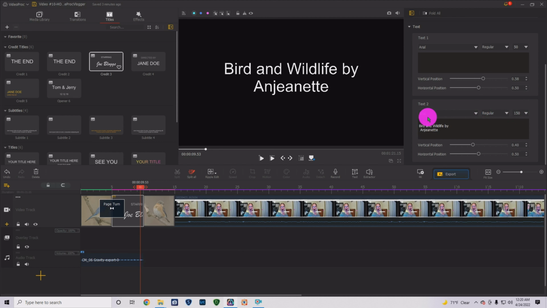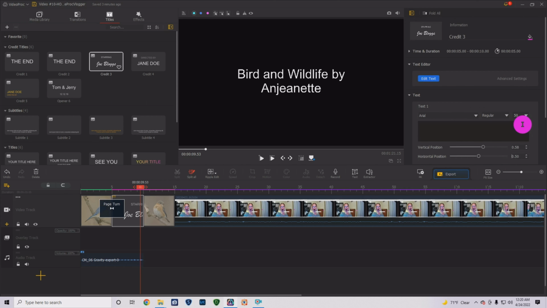What you want as far as the font type, the bold, italic, black, regular, etc., and then the size of the font. And you can also click in it and do your own font size. So let's go to 120, like right there.